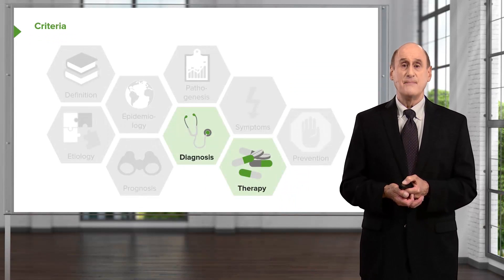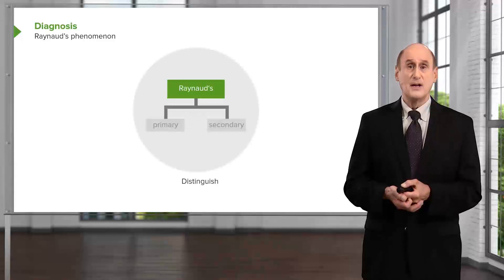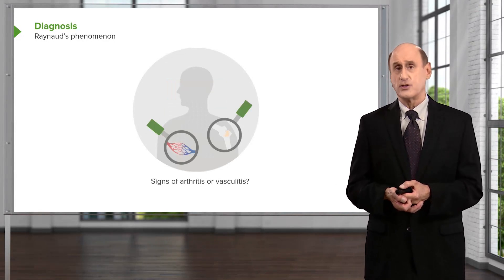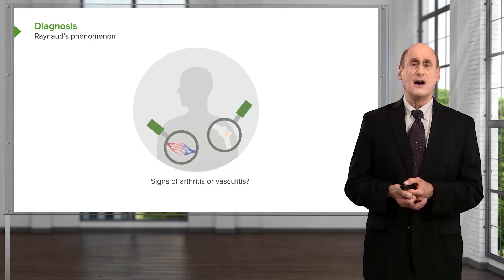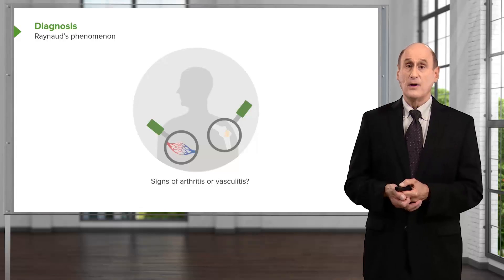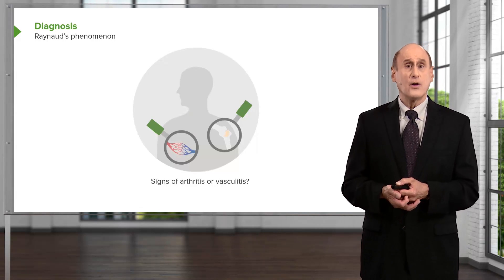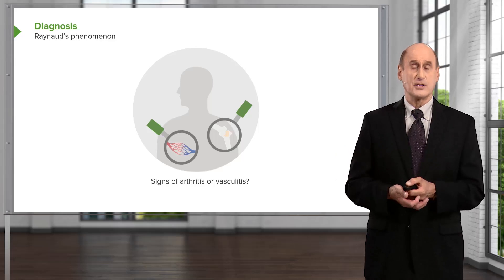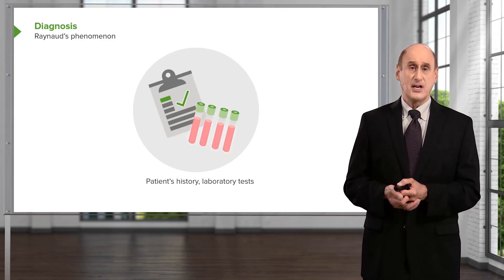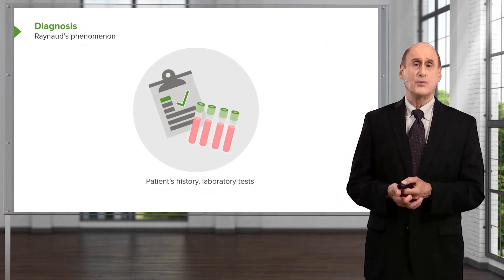How is the diagnosis made? First, you must distinguish primary from secondary Raynaud's. Patients undergo an extensive evaluation looking for arthritis, vasculitis, rheumatoid arthritis, lupus, scleroderma, and a whole variety of autoimmune diseases. When the patient is found not to have those, they either have secondary Raynaud's because they are very sensitive to cold without systemic disease, or primary illness where even moderate cold exposure brings on Raynaud's — often an inherited condition. The family history will tell you, 'My mother and grandmother had the same thing.' Once people with the disease are in a warm climate, it is usually well controlled.